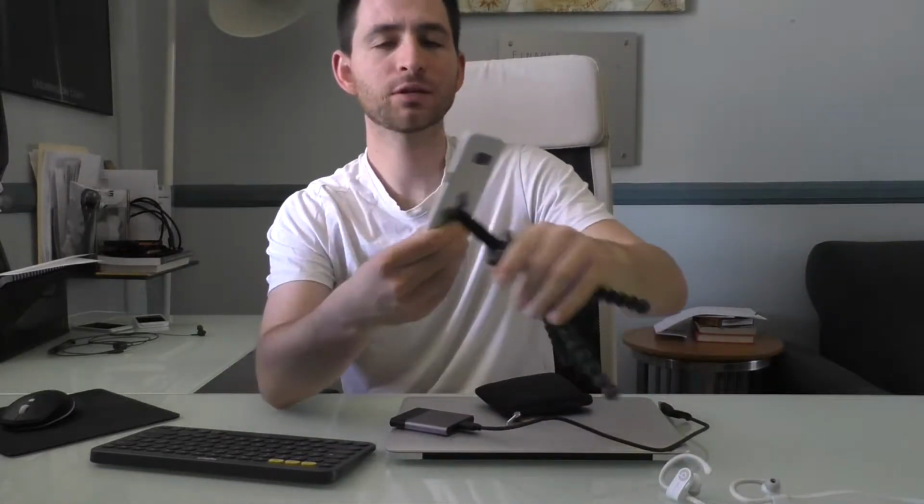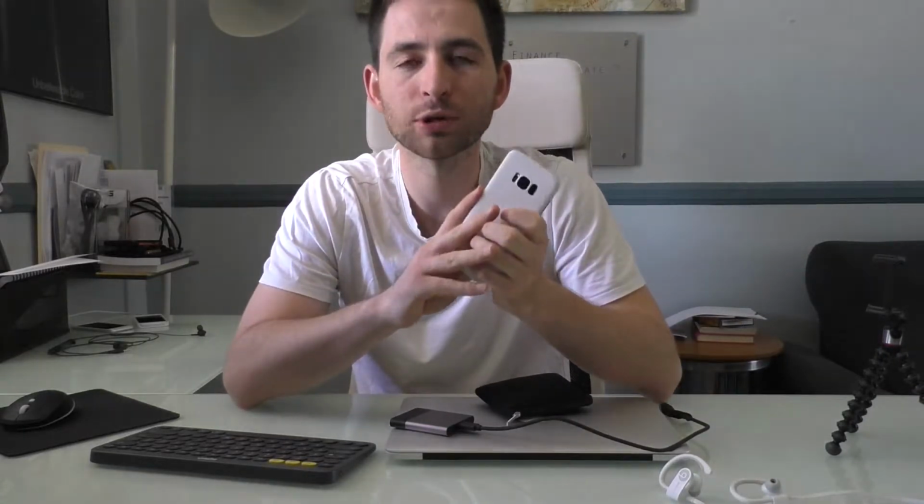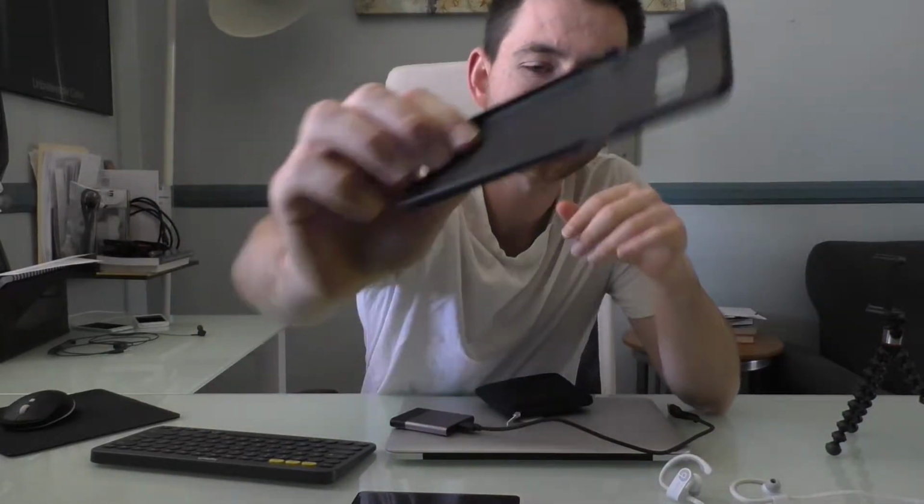I know a lot of you guys are going to ask me what case I have on my Galaxy S8. I'll tell you what, I have this case on my Galaxy S8 because I just think it looks nice, but this case offers zero protection. Really, the only reason why I have this case on is to lay it down on the table. I actually have a black one here as well, and as you can see, it is literally paper thin. So really, it's just to add scratch resistance, and there's a little camera bump so I don't scratch the camera.